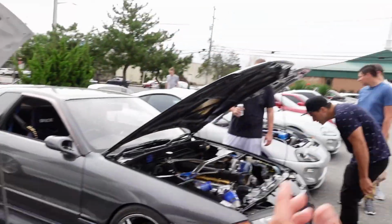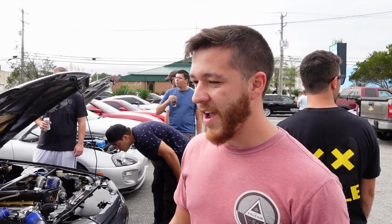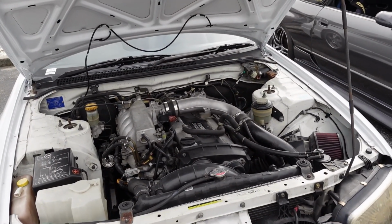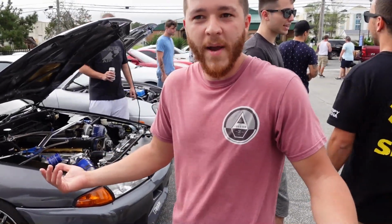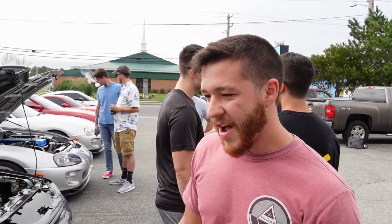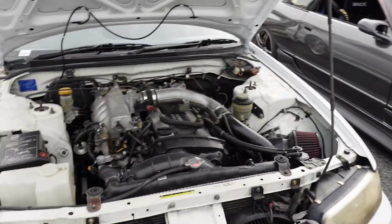Before this I put an RB20 in an S13 coupe, and the RB25 in the Skyline is just worlds better, I think. So for me, guys, I actually appreciate a GTST over a GTR. Before you guys say anything, I like rear-wheel drive over all-wheel drive. I just think the driving experience is more fun. Just a little bit more. It's not even about getting sideways, just a little bit more extra play, right? Exactly, 100%. If it was all-wheel drive, it'd almost be a little boring. So this is perfect.